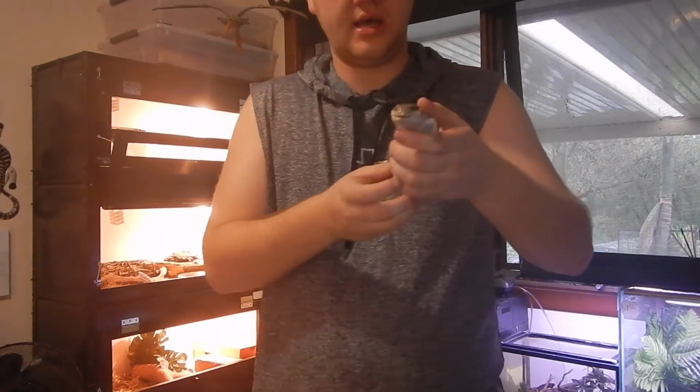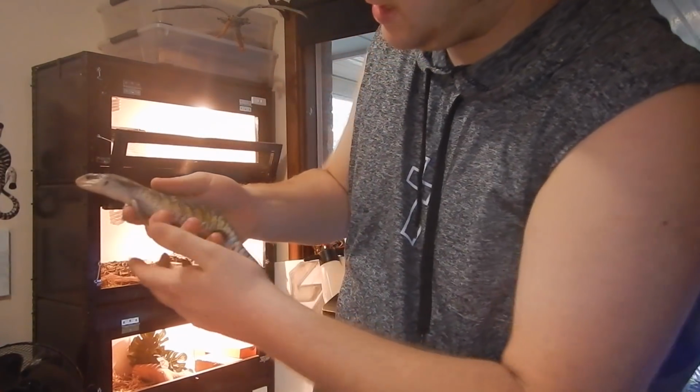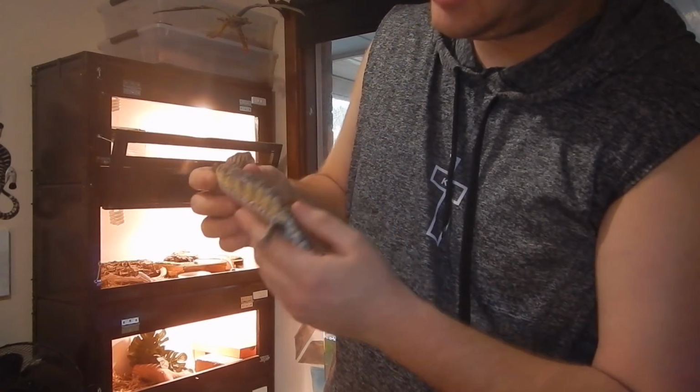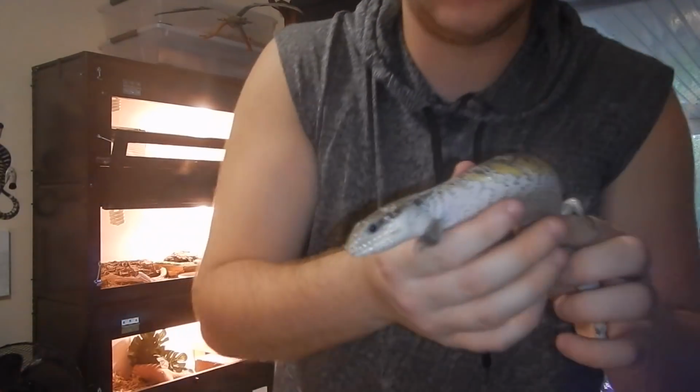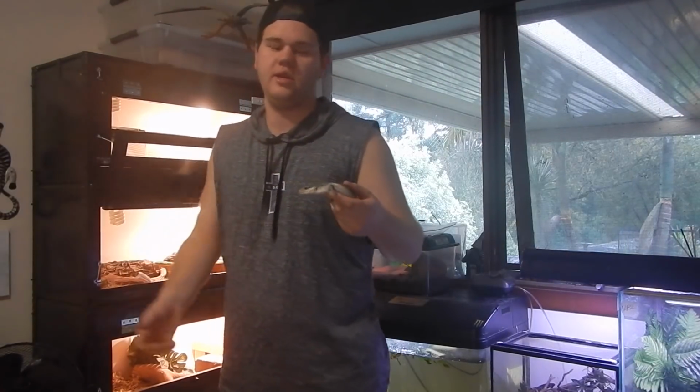So here's the school's anery. Really nice specimen, nice colours. Obviously, again, lack of the red pigment. Still has the yellow, but lack of the red, and they have the jet black eyes, which I don't know if you can see there or not, but stunning lizard. Again, can't wait to see the school's progress with these. Hopefully they do well. Hopefully the school has a chance of making snows in the near future.